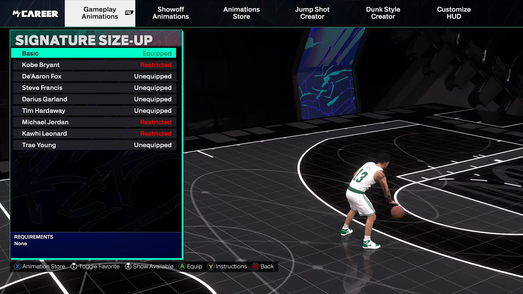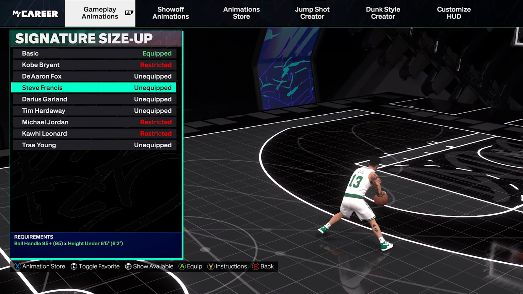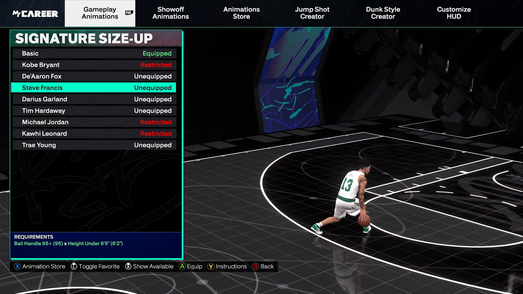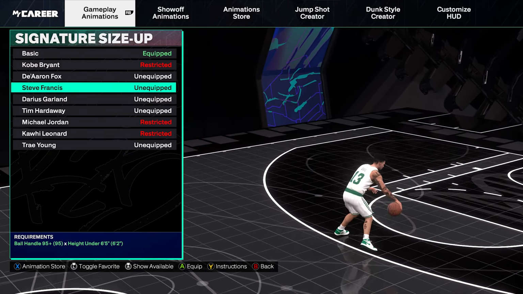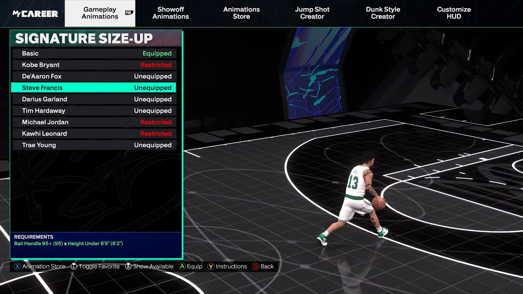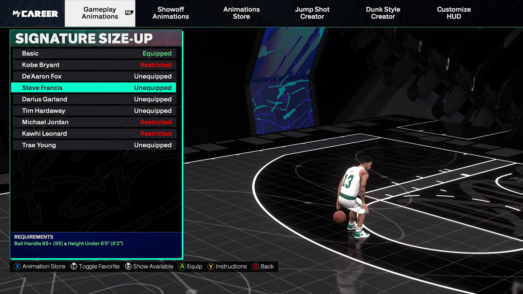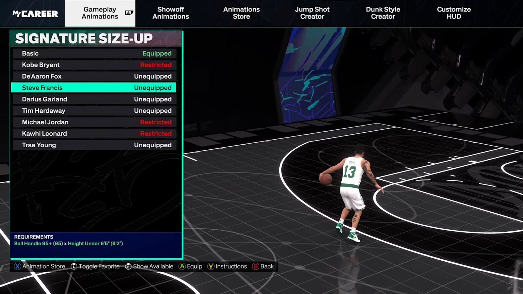Next, signature size up, and this is extremely important. Once you hit starter 4, you unlock this move right here, Steve Francis signature size up. It completely changes your game and how you can dribble as a point guard. This Steve Francis move is what every single point guard grinds to starter 4 so that they can get this move. I'm not gassing it, I'm not over exaggerating it. You need to hit starter 4 for your point guard, and you need to get this Steve Francis dribble move. Let me show you why.